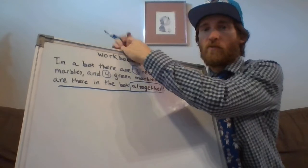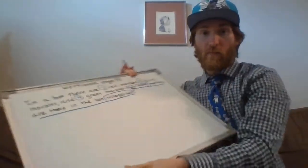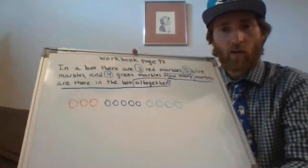Ooh, I've got all these different marker colors for the different marbles. So there are three red marbles. Got my red marker. I'm going to draw red three. One, two, three. There they are. Five blue marbles. I got my blue. I'm going to draw five. One, two, three, four, five. How many green? There's four. I definitely have a green marker. And I'm going to draw four. One, two, three, four.